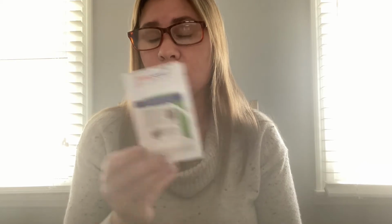Let's start with a sweet slice hybrid cucumber. I have not yet found my ideal slicing cucumber here. I've got a great pickler, but got a lot of cucumber experimenting going on this year. So sweet slice hybrid. Dill, this is Diana dill. All the different dills I'm trying this year, I am going for more foliage, not the seed. I like to make cucumbers with the dill weed rather than the dill seed.